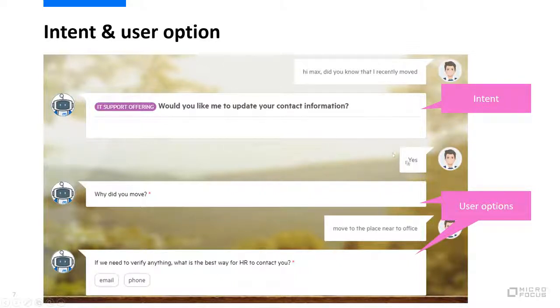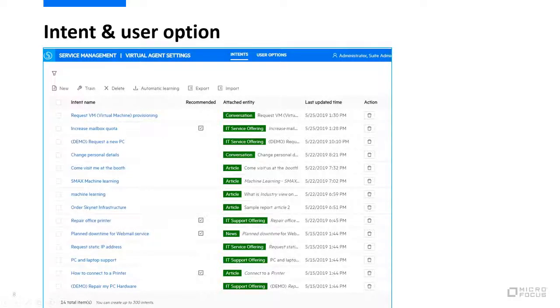And after the user clicks yes, the virtual agent will ask several follow-up questions, and all of these questions are defined by the user options. And this diagram is a screenshot of the intent list. I can show you later.